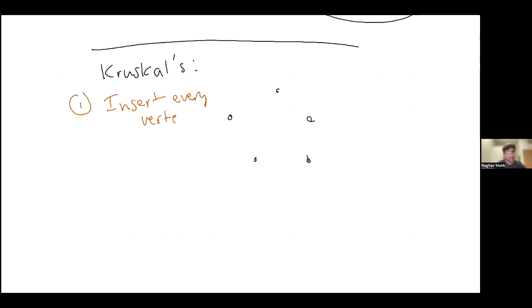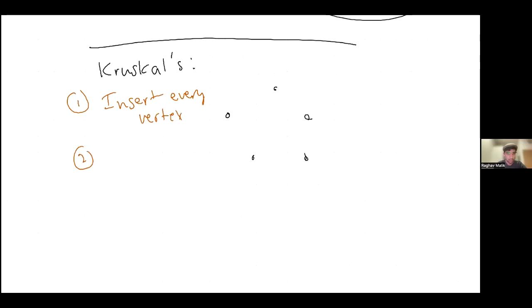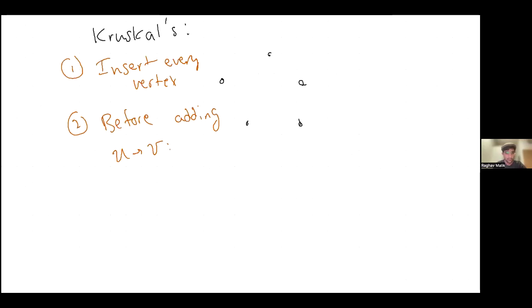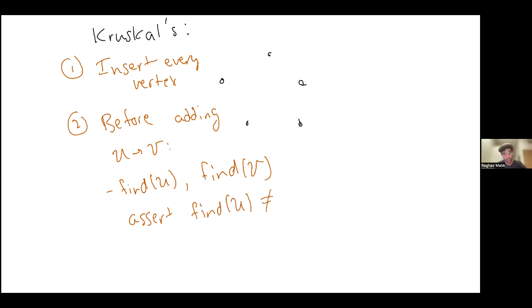When I add an edge, maybe I'll call it u comma v, or u arrow v, we find the set associated to u, we find the set associated to v, and we assert that find u does not equal find v, right?